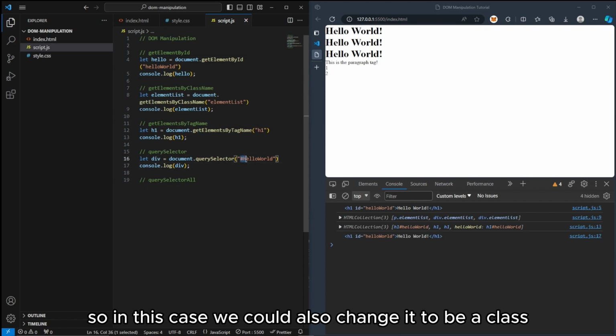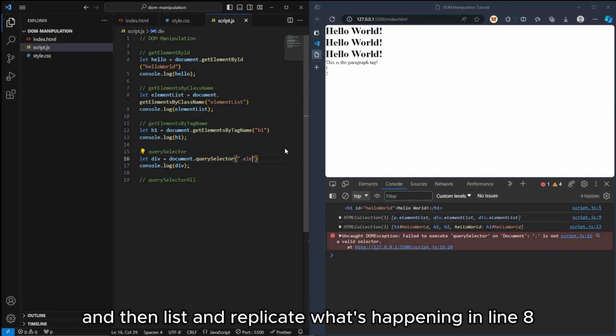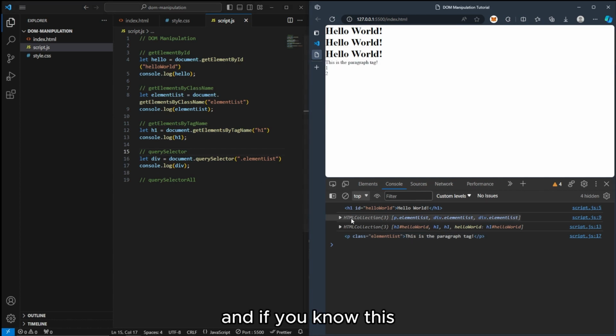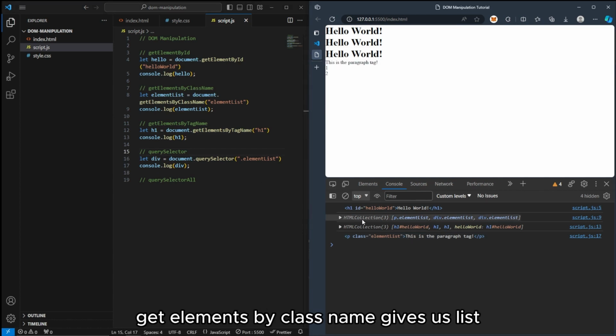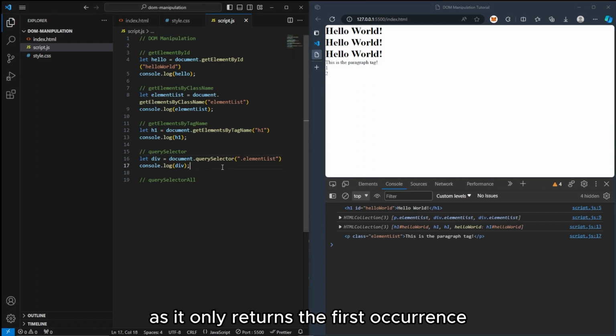So in this case, we could also change it to be a class. So for it to be a class, we need to start with dot. And then let's try and replicate what's happening in line 8. Element list. And if you notice, get elements by class name gives us a list, but query selector only returns 1 as it only returns the first occurrence.